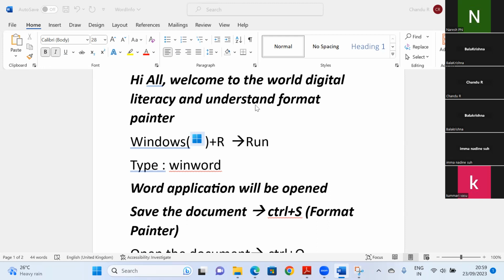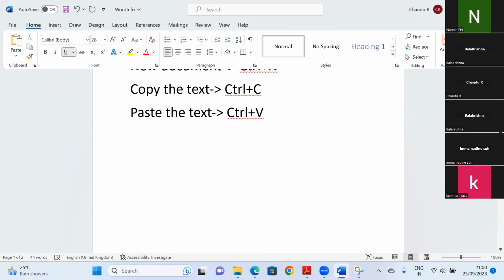Okay, so next we are going to understand the underline. Underline is also similar. If you want to underline this, you can click on this and it will create the underline. The shortcuts for all these are Control B, Control I and Control U. Okay, so this is done, and now we are going to the next level.